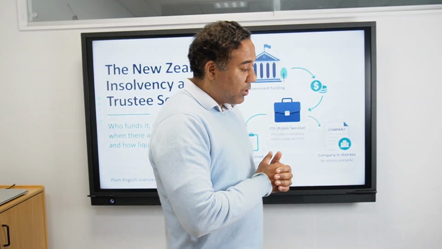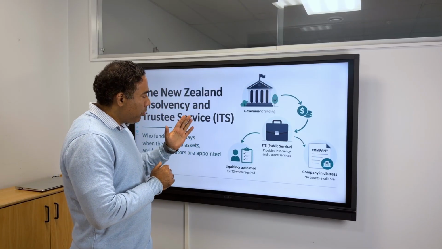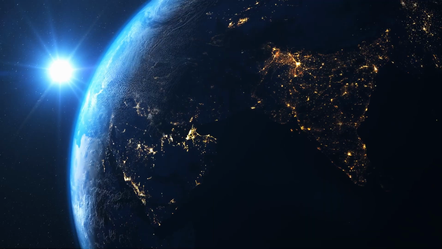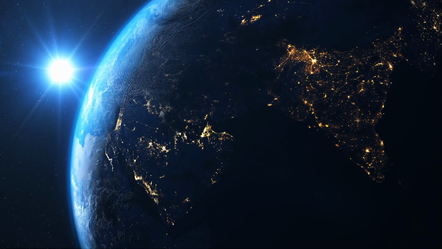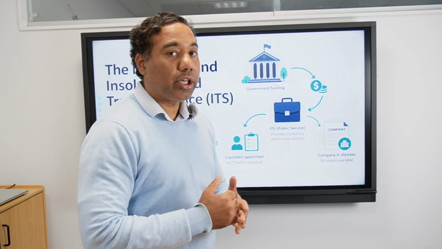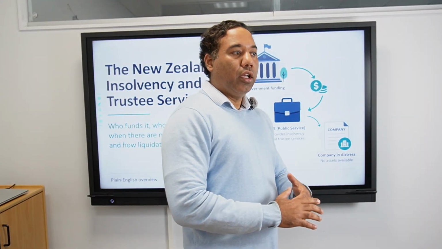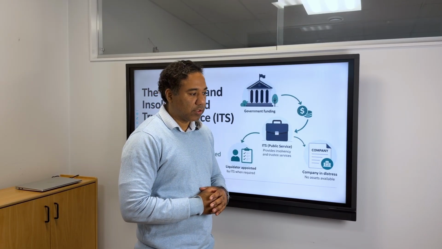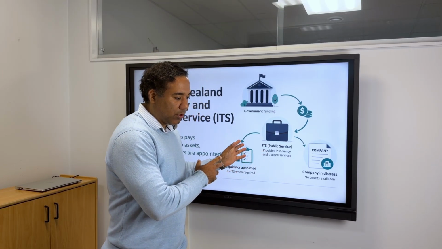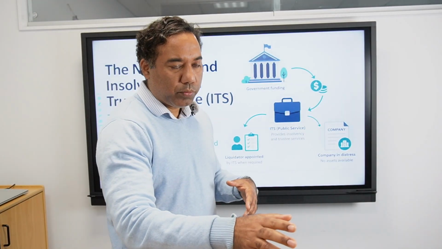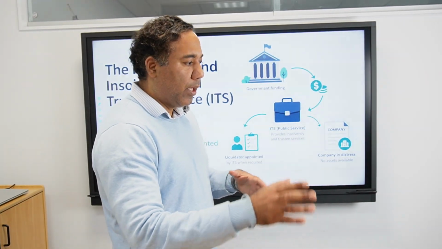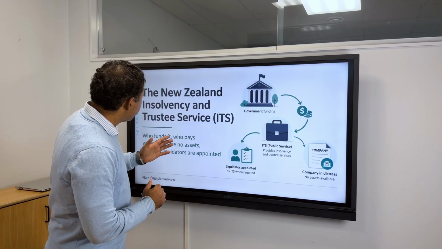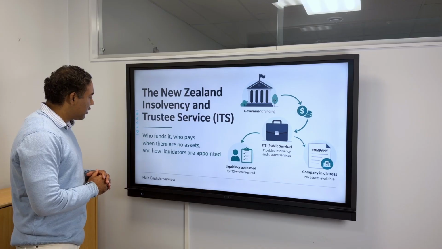Okay, so what happens in liquidation is you also need to know about this organization, the New Zealand Insolvency and Trustee Services. You might be watching from other parts of the world. If you are and you need some advisory services, do contact us, because I do understand the business concept side of it, and I can certainly assist if you require any help. But whichever part of the world you are in and whichever tax jurisdiction you are in, a very similar concept will be there as well. What we have in New Zealand is the New Zealand Insolvency and Trustee Services, ITS.